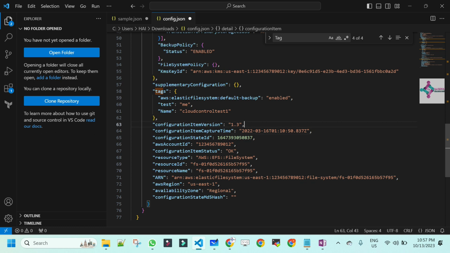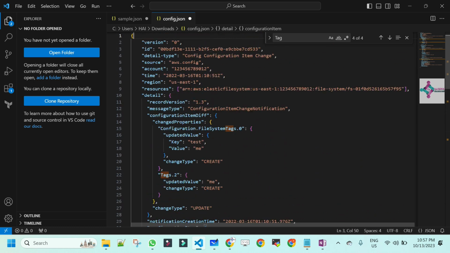So now you are going to think for yourself: what are the things I am going to compare? Do I really care about the version of an object? If you really worry about what version of objects is getting created or updated, you can keep version. But for my use case, I am going to monitor all the resources, so I don't want version to be there. Do I need to specify any specific ID? Or am I going to monitor anything specific? No, I am going to monitor everything. So I don't want the ID to match, so remove that.